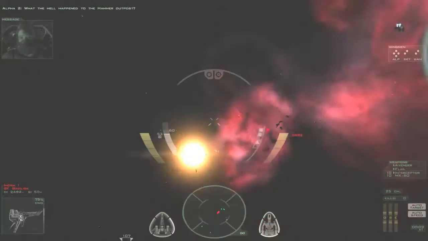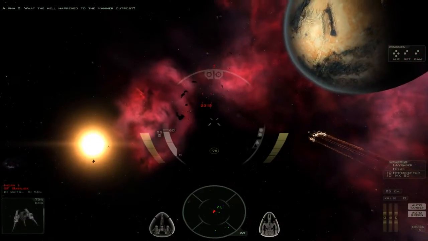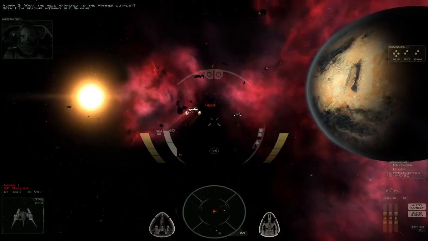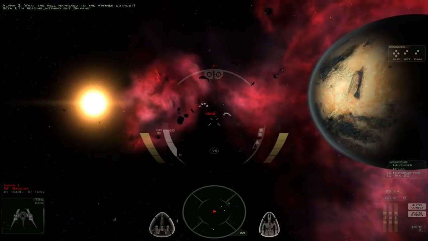Let's go find out. What the hell happened to the hammer outpost? It's already been nuked. I'm reading nothing but Shivans. Looks like the Shivans decided they didn't like these guys so much.